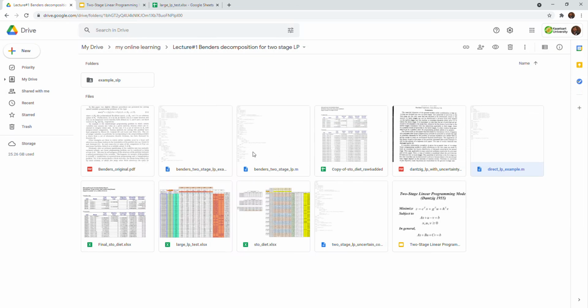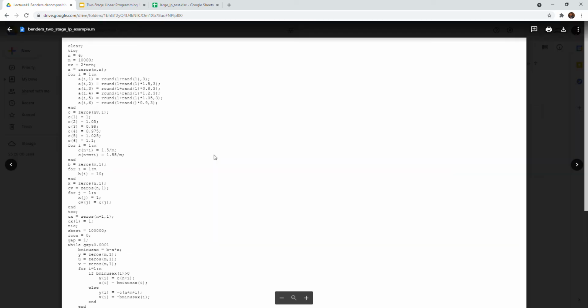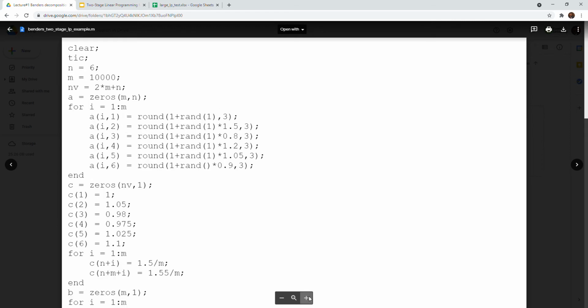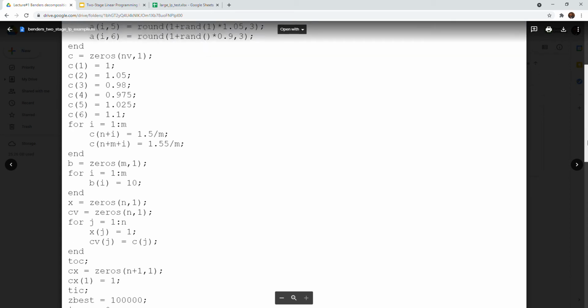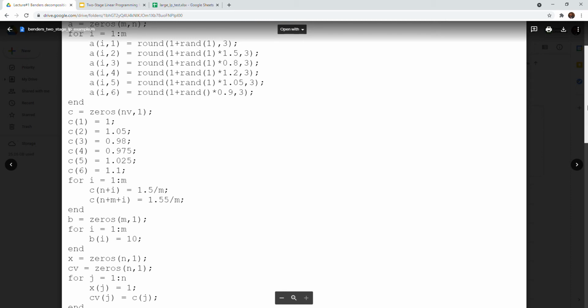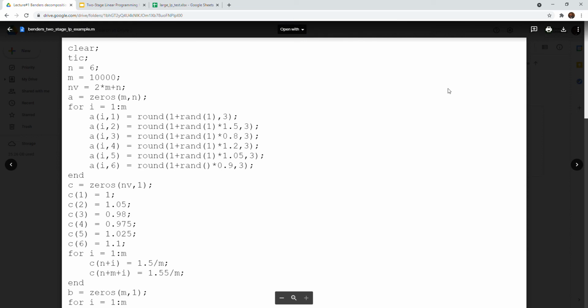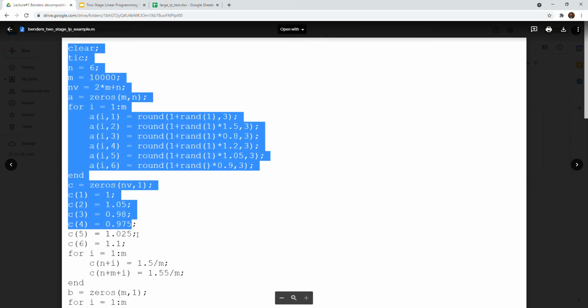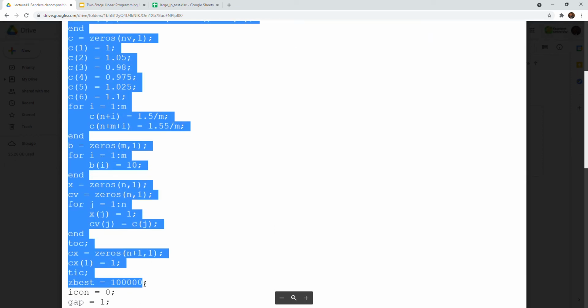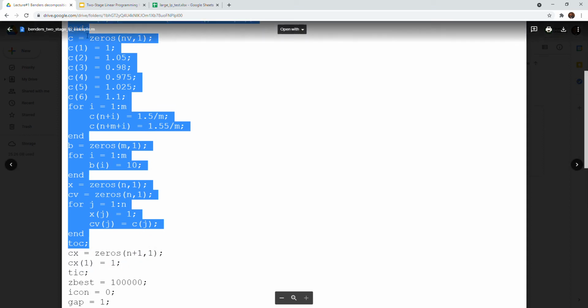Along with this program, I already coded another program for you. This is the same problem. You see the same problem setting here, but instead of using the direct linear programming form, for the first couple of lines here, this is the problem generation, the same as we have seen in the previous direct solving LP code.